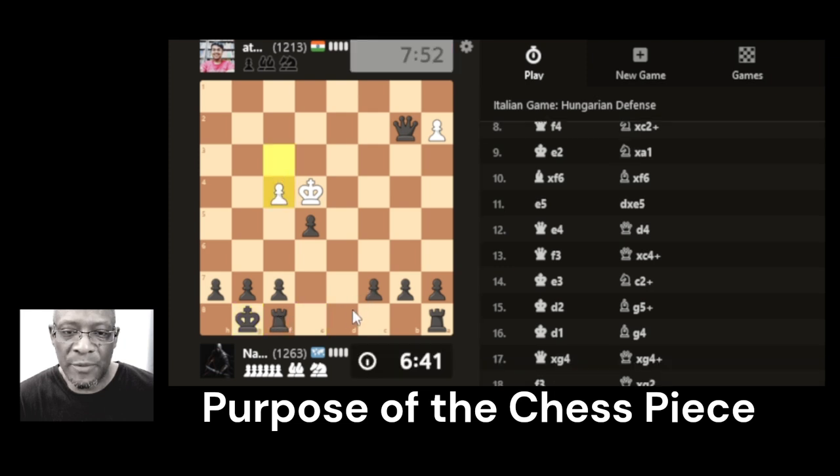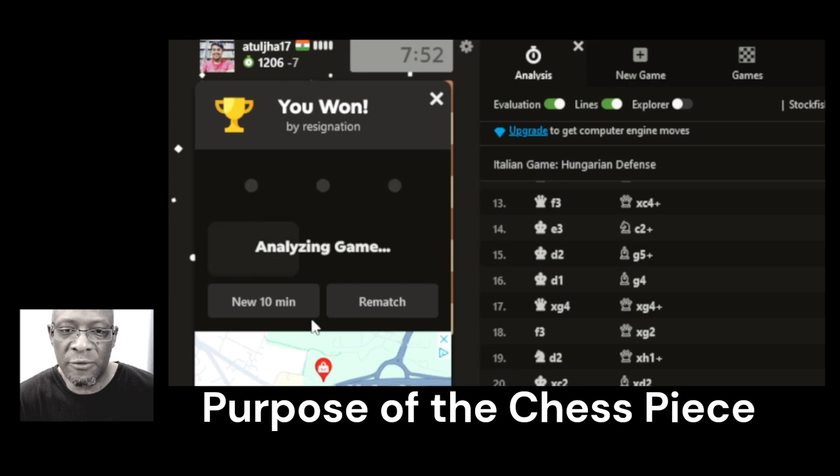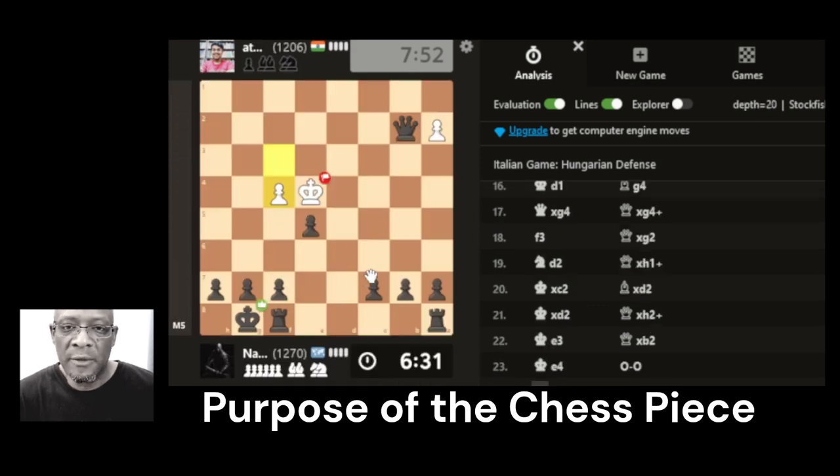So this has all happened very quickly as we're talking about the purpose of the chess pieces. So they're looking to trade down so they can go for a stalemate of some sort. Shall we just bring, okay, they've resigned. A very nice example there of the purpose of the chess pieces. Was a little bit quick, a bit frantic actually.